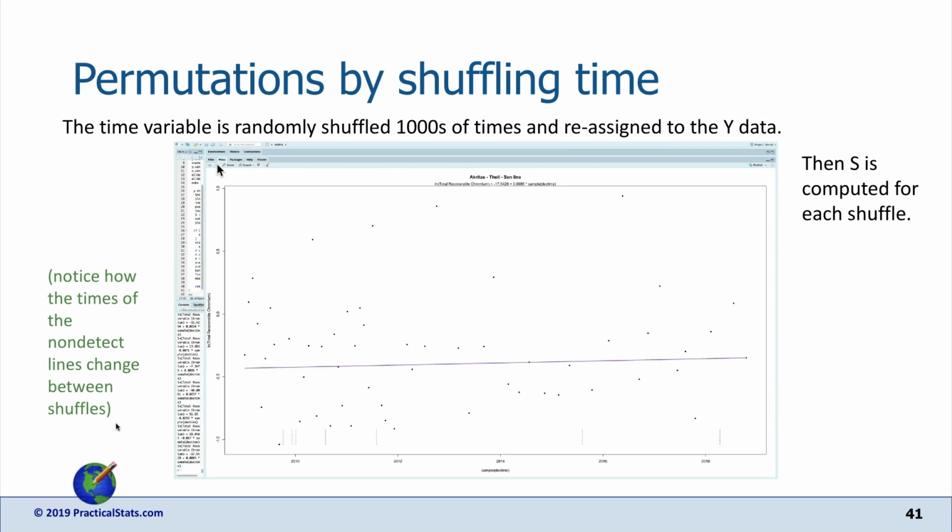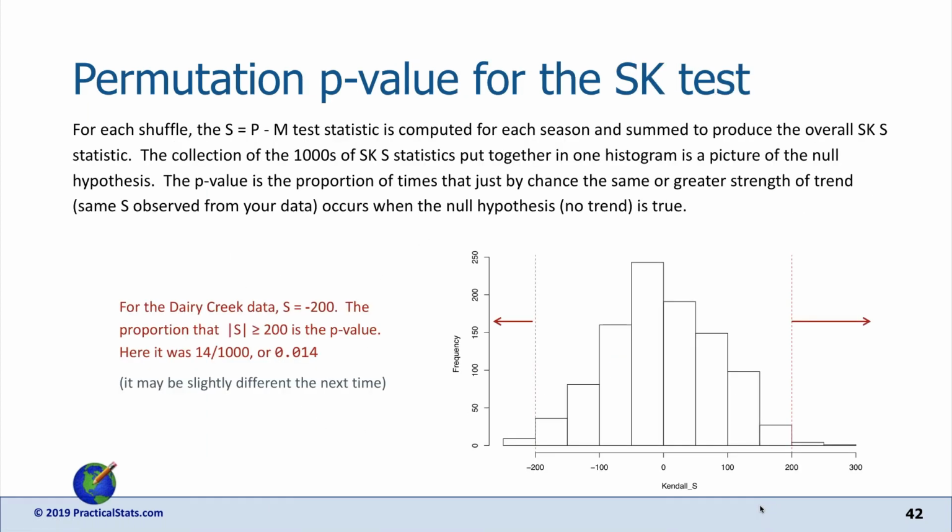These S values are all the values that you would expect when the null hypothesis is true, and they're in the frequency that you expect when the null hypothesis is true, and you can plot those as a histogram here. So this is, I think, 1,000 S values. And then you ask the basic question in statistical testing: how likely is it to get the value that I got from my data, in this case, minus 200, when the null hypothesis is true? And it's just the number of times, so it's easy to count.